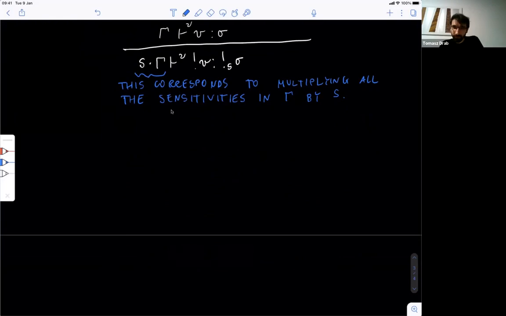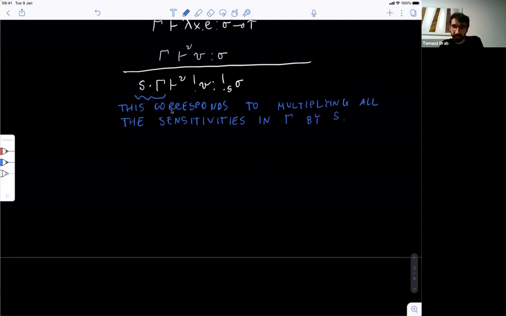There's maybe a question: after bang, do we have to use it exactly S times or at most S times? The second, at most S times. So there is a form of implicit weakening at the level of sensitivities, which allows you to say that when you mark a variable with sensitivity S, what it means is that you use the underlying variable at most S times. You don't insist too much on the exactness. What matters is that you don't use it too much.